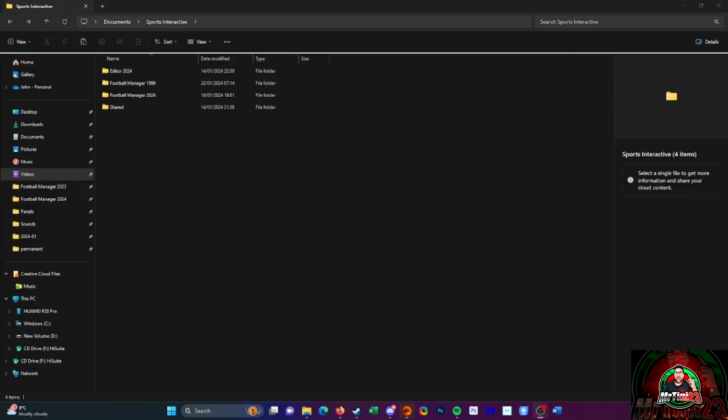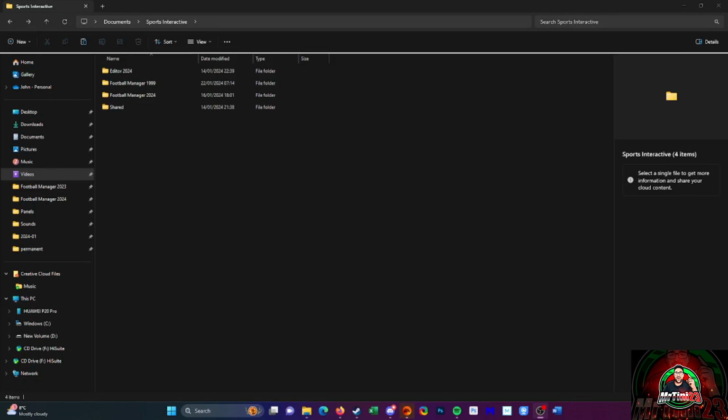So the next step is to install the retro regions for the database that you're wanting to use. Just a note, if you are using the save game version, you won't have to do this. All the retro regions are going to be loaded for you. You don't have to install this, so you can just skip ahead. But if you are looking to use the editor data FMF files, you will need to install these regions.